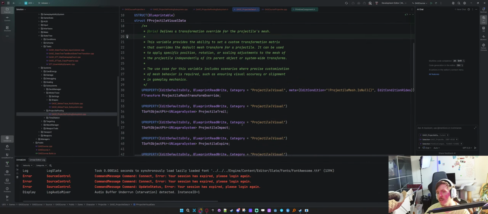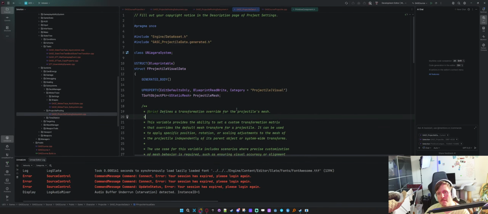And then if this does work, then I would do the same thing for the projectile trail, for example. And then the transform I apply will have to be applied to the local transform of the component.